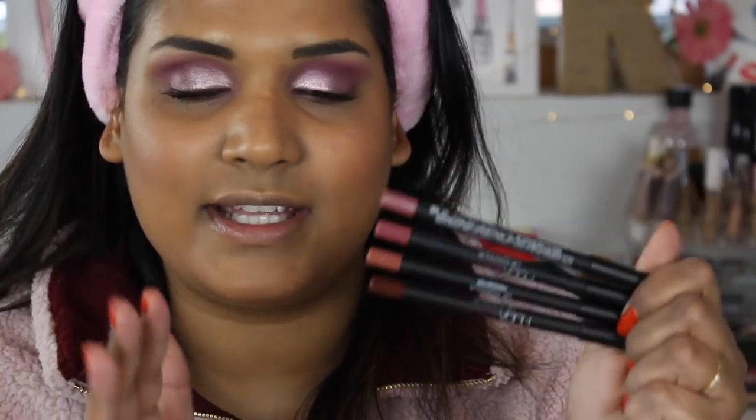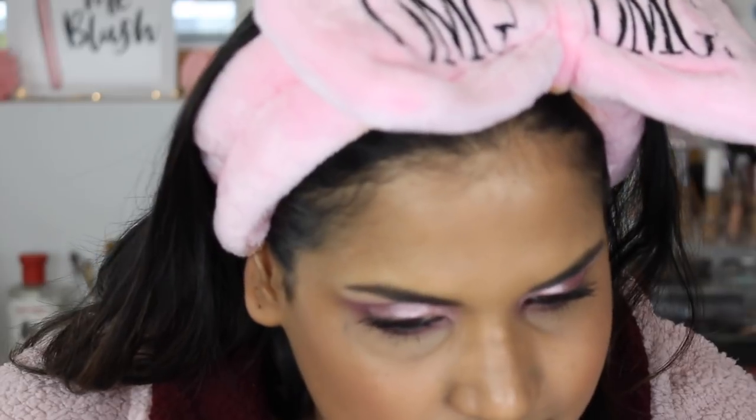Okay guys, I did put mascara on and I did mess up my eyes a little bit, but I'm going to wait for it to dry before I try to fix it. I want to do my lips while my mascara dries. I have some Huda lip pencils - they are so creamy. I have four shades: Muse, Trophy Wife, Trendsetter, and Vixen. I think I'm going to go in with Trendsetter - it's a nice nude. I have some lip balm on because my lips are so chapped and I don't really do the lip liner thing enough.